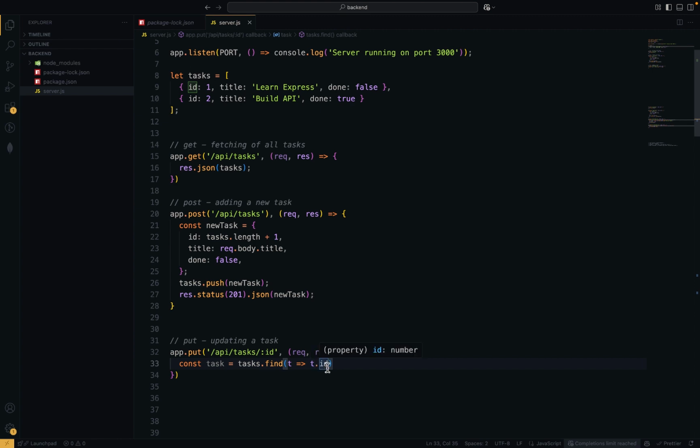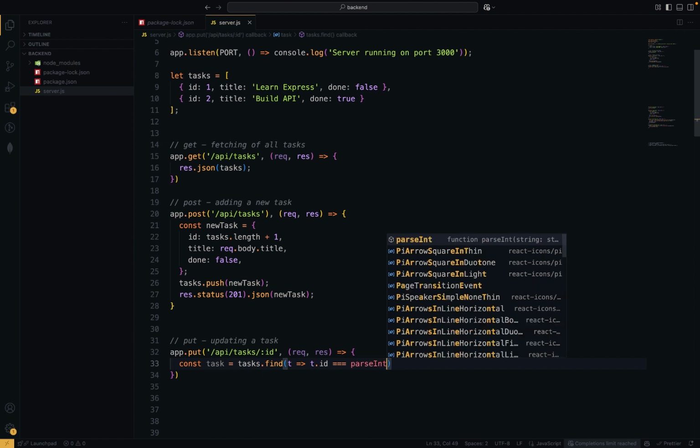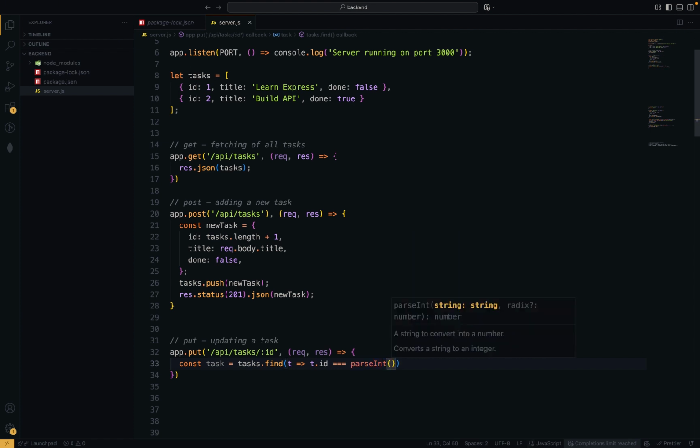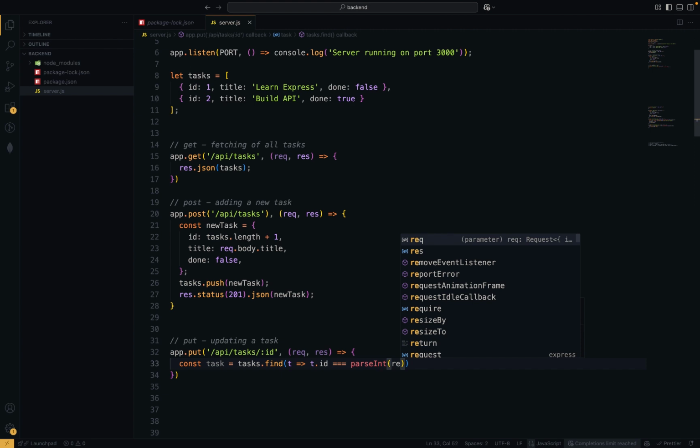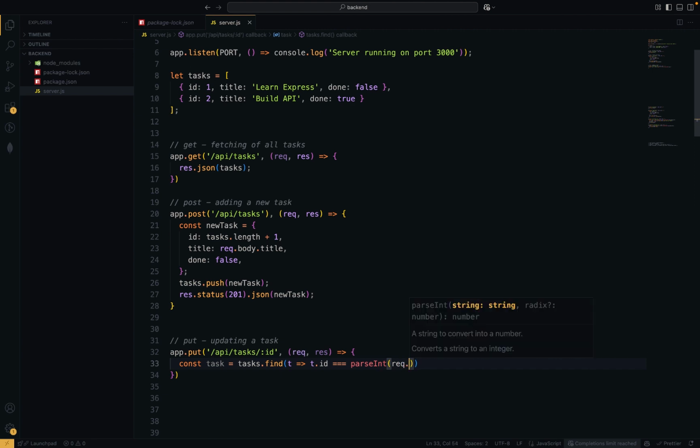So the task.id, you are going to compare it with the one being passed through the request. You convert it to int to make sure it is of the same type, a number, so that the ID passed would not be of any other format, because anyone passing a character won't work, because our ID is a number. When we come to TypeScript, we'll discuss more on handling types.